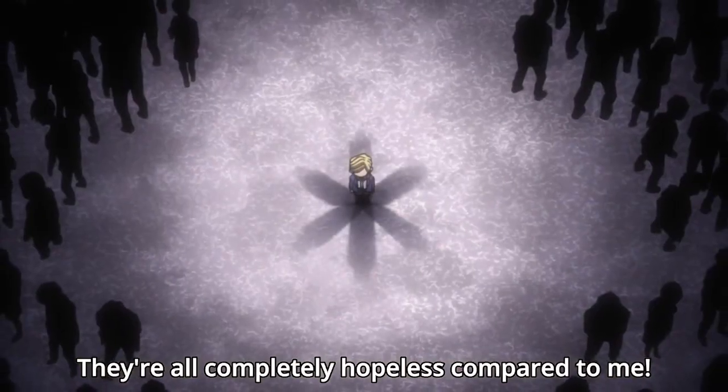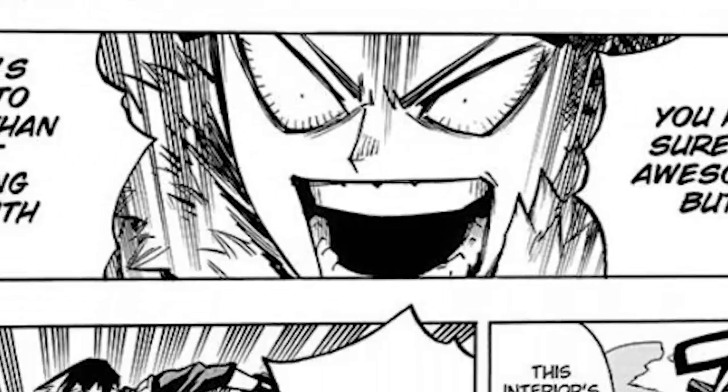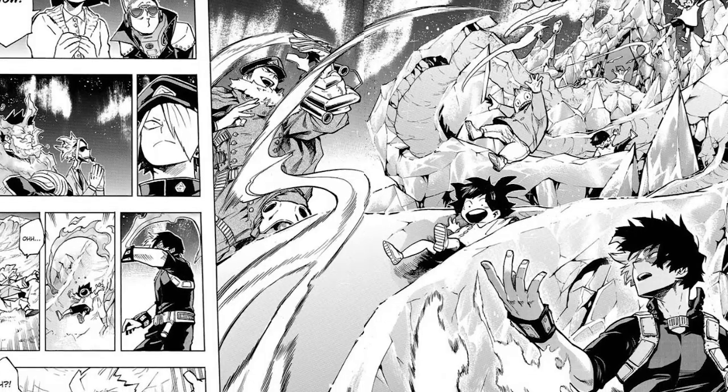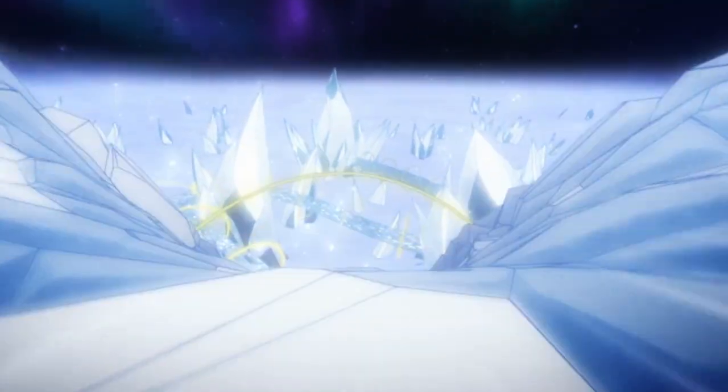with expanding material, specifically the kids on the slide. Here is the page with Todoroki getting ready to make the slide. Then here's the immediate page after with the slide built. Between these two pages, you can spot the shots that appeared in the scene. What ended up happening was the anime took 3 pages of content and expanded it to about 30 seconds of material, specifically dialogueless content, just keep that in mind.